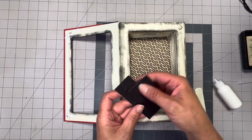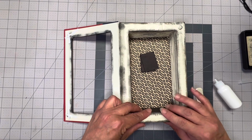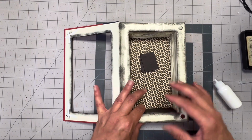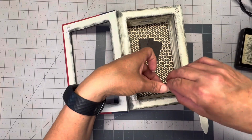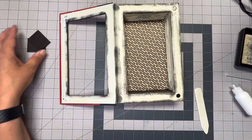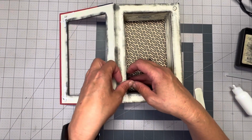So then I have some chipboard pieces, and I'm going to glue one right along the bottom here, centering it so there's a little gap on each side so I could fit these side pieces in. I also added hot glue to my chipboard. So next I'm going to take my two side pieces and glue them in.